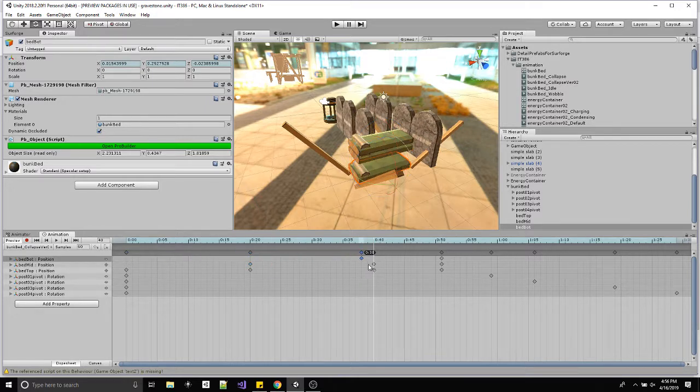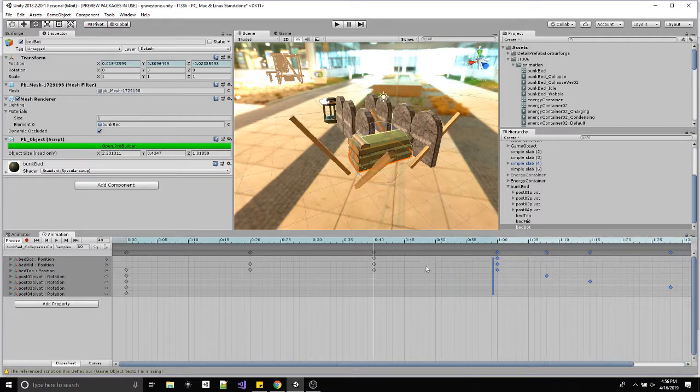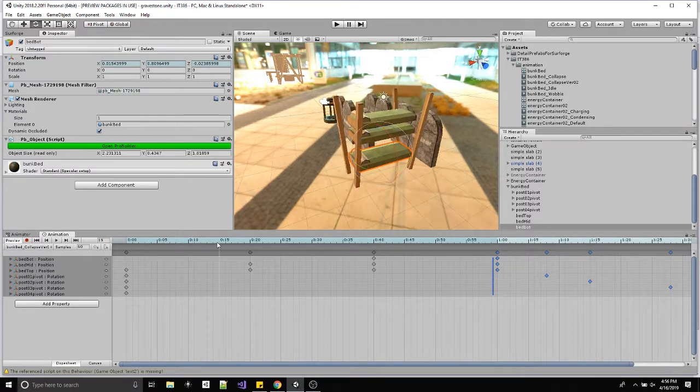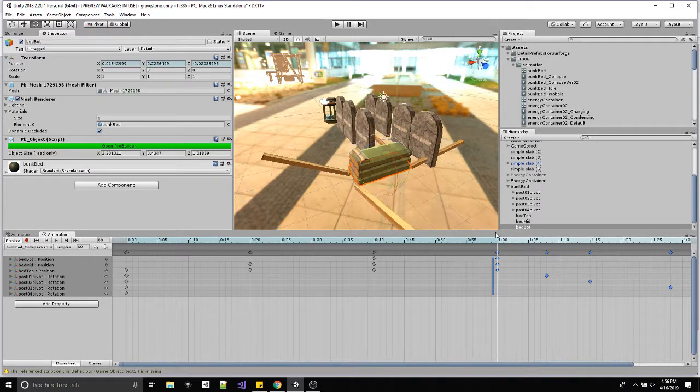Then bottom bunk begins to fall. Notice how all these now have to be offset. I'm going to push them out a little bit. Bottom bunk falls. So top bunk, mid bunk, then the bottom bunk.